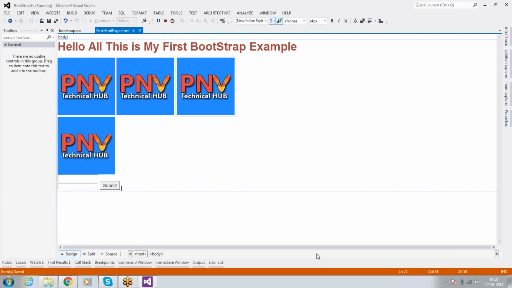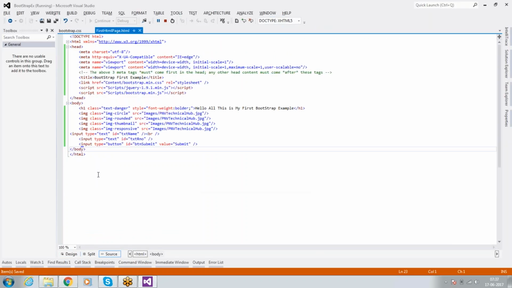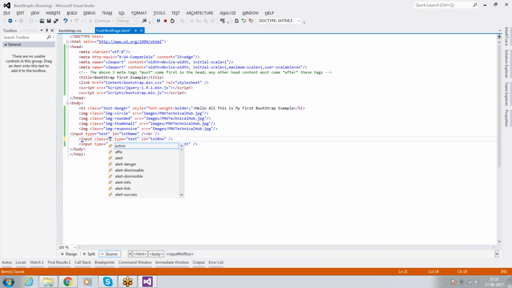I want to apply styles for the controls. Okay, just class equal to. These are related to input. If you want text-related classes, you get text-center, text-hide, list-group, text-justify, whatever is related to text, you can place here.